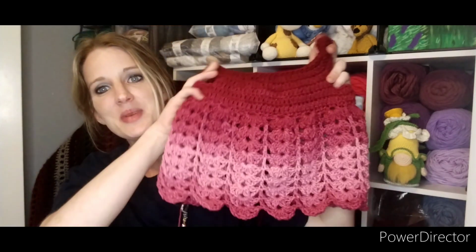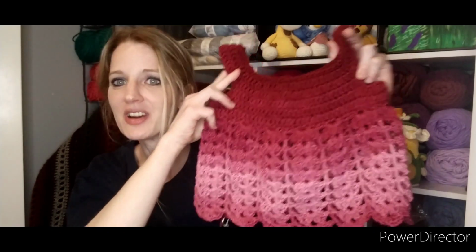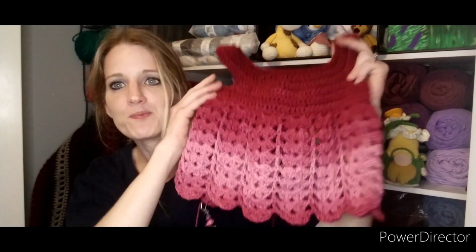The only downfall is that I do not have a 5.5 millimeter in a Clover hook. So I'm using one of my knockoff brands that I have, and I hate that hook so bad. It snags, it's not smooth. I think that I would have been a whole lot farther along if I had a Clover. I do have one coming, just because I would like to have all of the sizes in Clover, and I'm missing quite a few still.